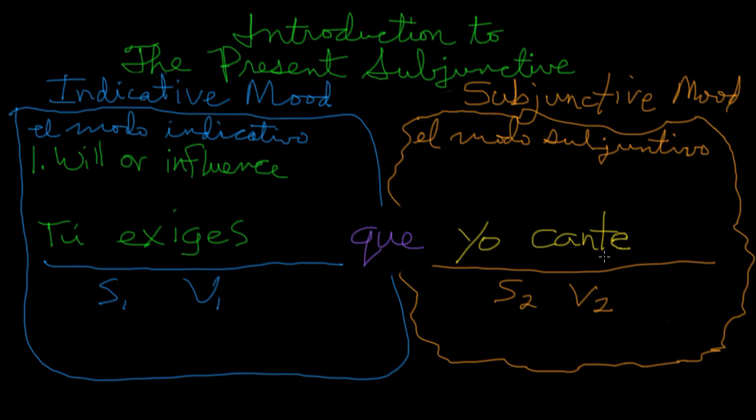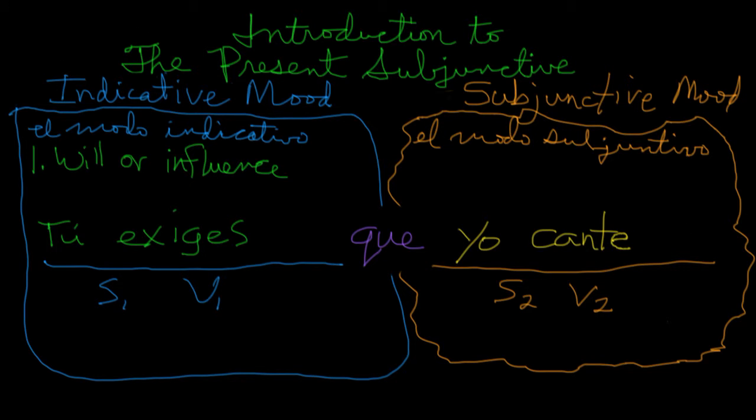If you're thinking it looks a little bit like the usted command, you're absolutely right. Actually, the conjugations for the present subjunctive all come from the usted command as its basis. All right, so here we have our first sentence in the subjunctive, the first clause, first half. We have tú exiges, you demand that I sing, and sing therefore is now in the subjunctive.